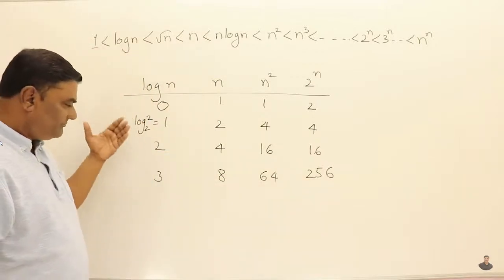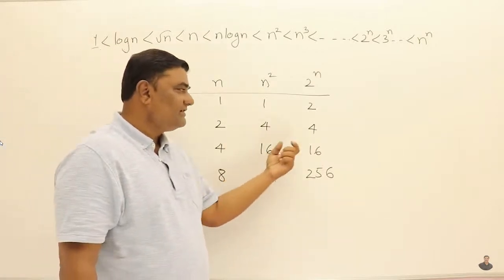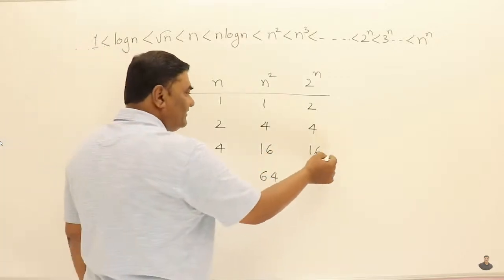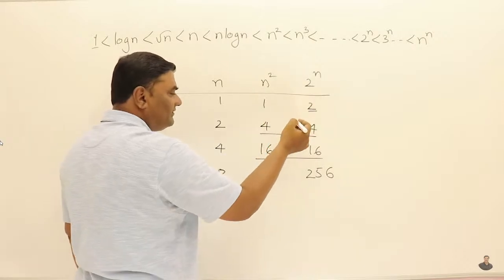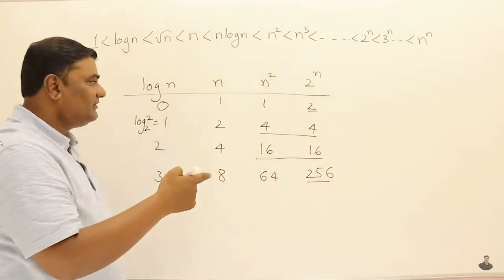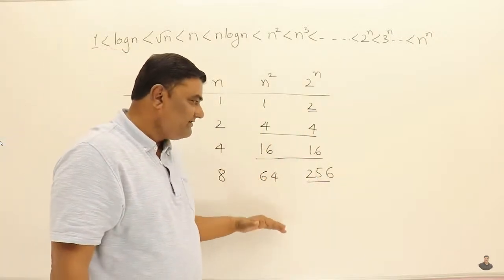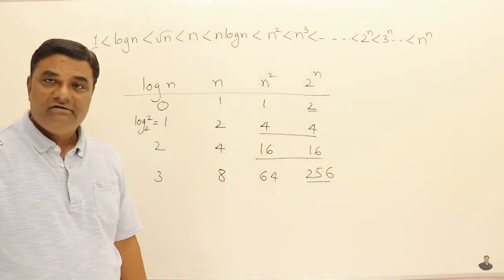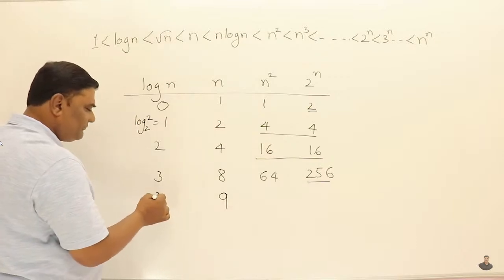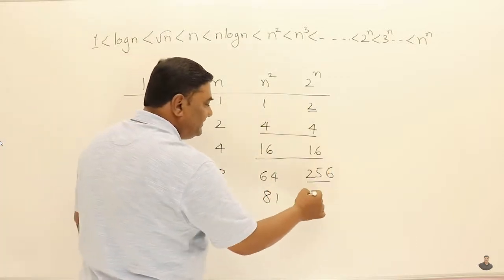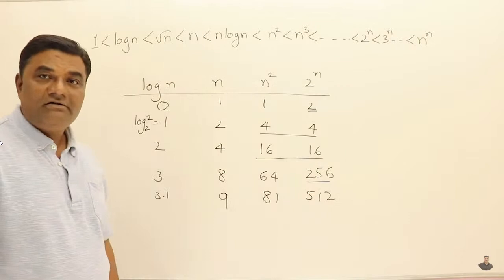And you can see that, if you go on putting the values, this is less than this one, and this is less than this one. But if you observe, up to here, these two values were equal. And here also these two values were equal, right? And this time it was greater, again it is greater. So sometimes it was less or greater or equal, whatever it may be. But from this point onwards, we can guarantee that 2 power n will be moving with a faster speed, right? So if I take 9 here, then log of 9, maybe I will be getting 3.1 something. But here, 81, and this will be 512. 2 power 9 is 512, right?